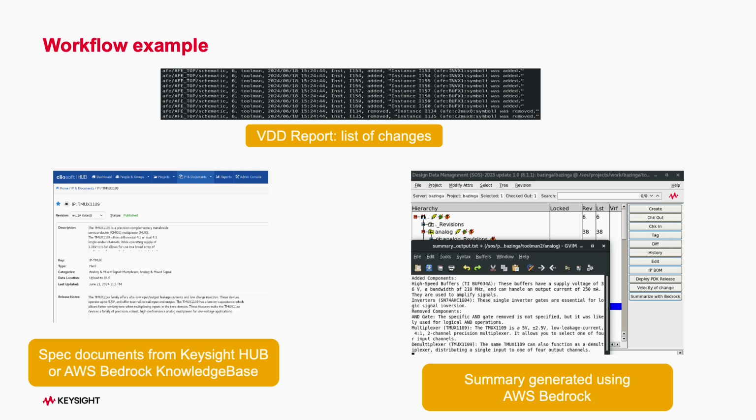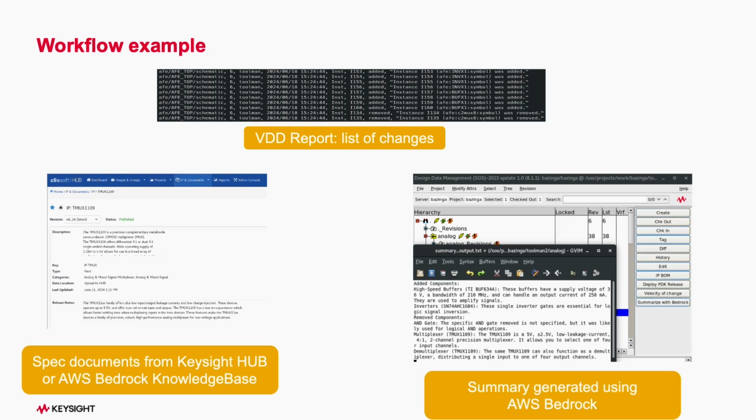For a schematic that I have checked into SOS, which is the design management system that I'm using, I created a new revision of the schematic wherein I have certain changes that I've made. I have not yet shared that revision with my team members. I'm still working on that. I have added a few instances, and created and removed a few instances. So my design is currently ongoing.